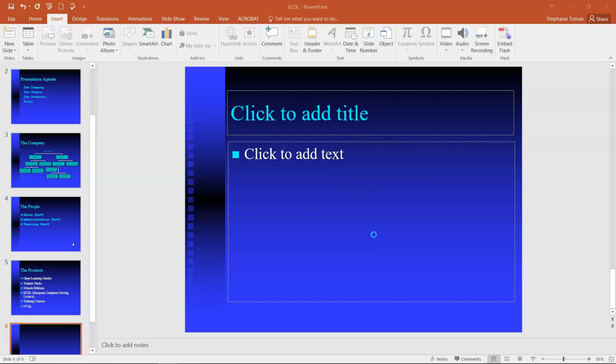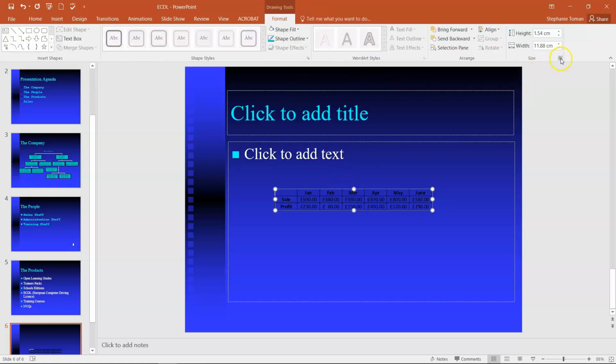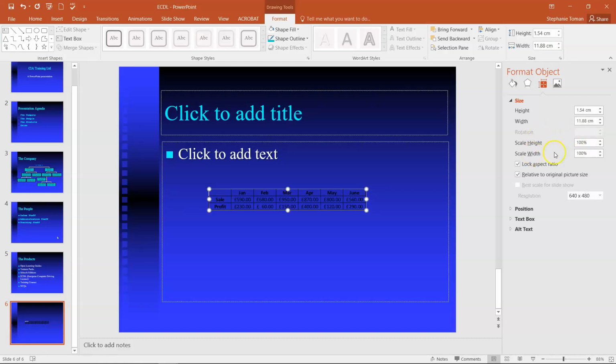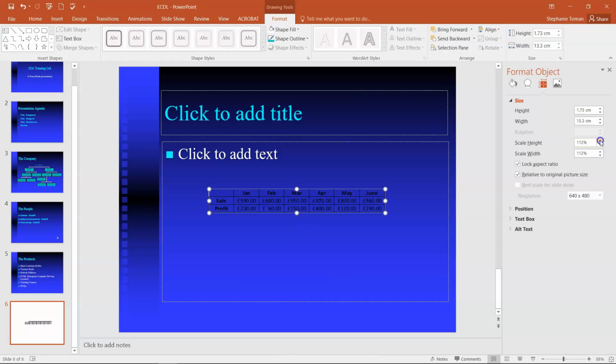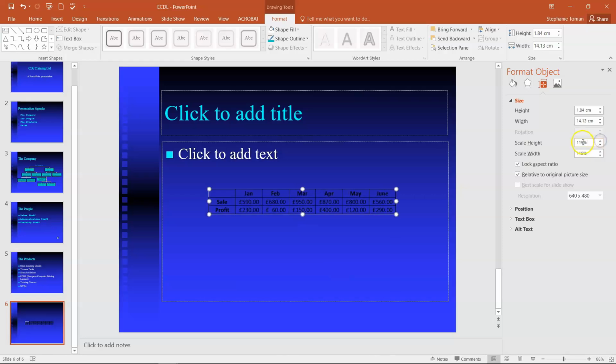So if I OK that, it drops that in, good, and then what we've got to do is scale that embedded object to 150. So if we click on it, go to the Format tab, and if you can't see the scale here, go into the launcher, and here's the scale height here. So we're going to put that up to 150. You can do this, or you can actually just overtype 150 if your number lock is on, and then it's scaled.